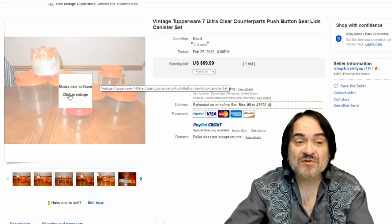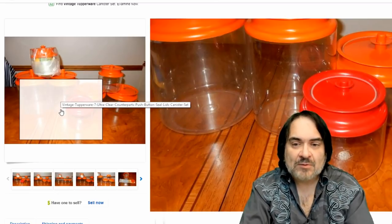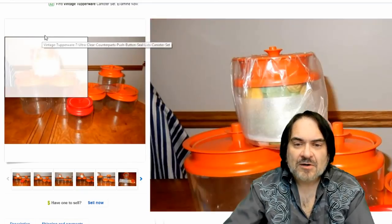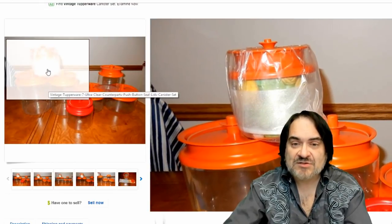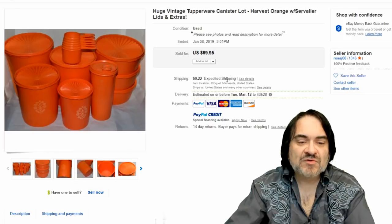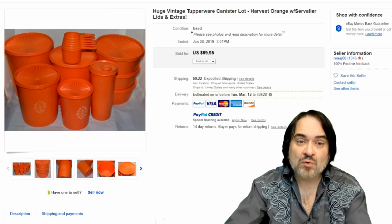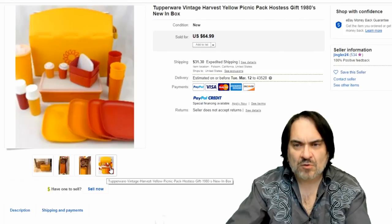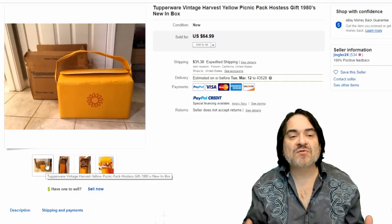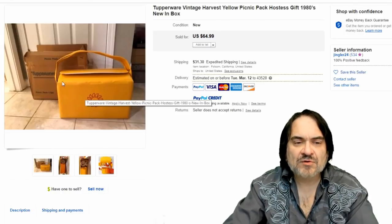The clear ones go for a decent amount of money. When they were used a lot, they tended to discolor. You can send them back with the lifetime warranty, but you're not going to get the same thing back. These are vintage, neat, unique items. One's new — you can see it's still in the plastic, literally how they were delivered. Here's a nice set too — it doesn't have the teaspoons and tablespoons, but still $70. The smaller accessories are harder to come by. Here's the whole kids picnic set, or maybe the hostess set — you'd have everything built in, open the box and off you go on a picnic. It's like a padded soft vinyl construction.